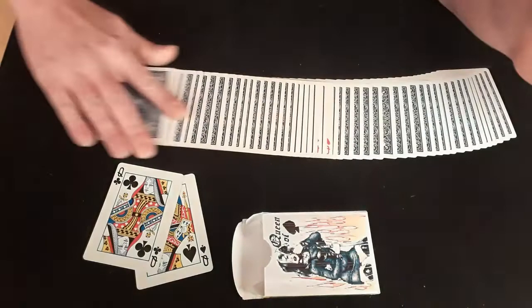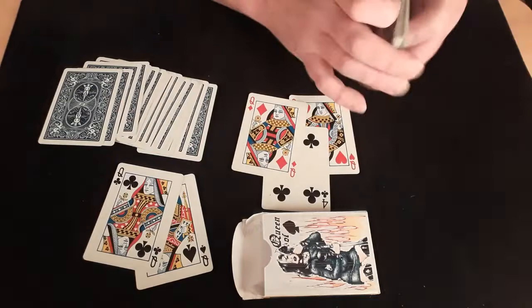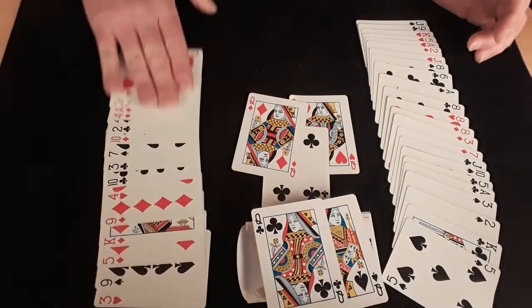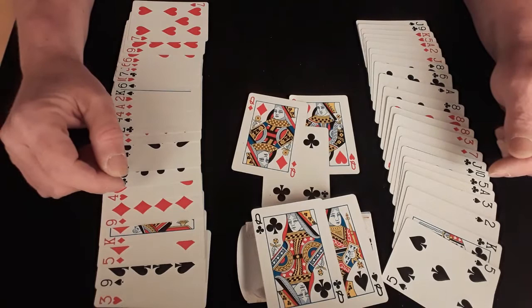And why is that? Because he was a visitor. You did see right near the start I put the two red queens into that packet with your card in between, and hopefully your card should still be in between. Just to show it's all nice and fair — you can look at them, you won't see another four of clubs in there. I'll move the two queens onto there and spread these in a downward motion so you can see there's no four of clubs in that one either. There's the four of spades but that doesn't count.